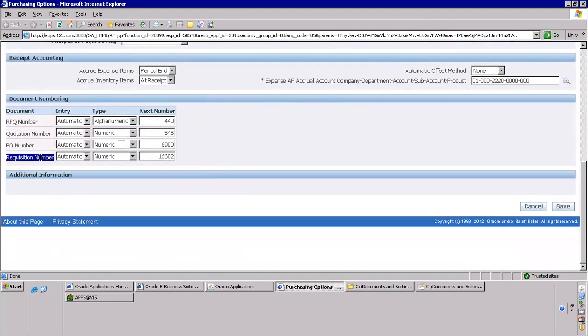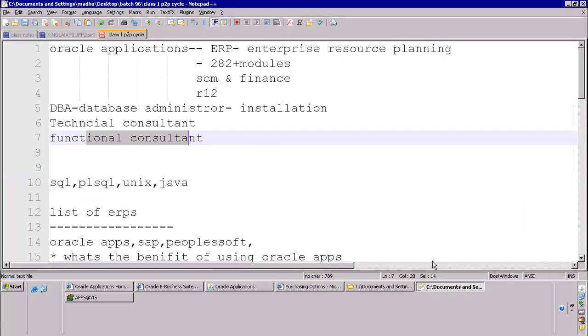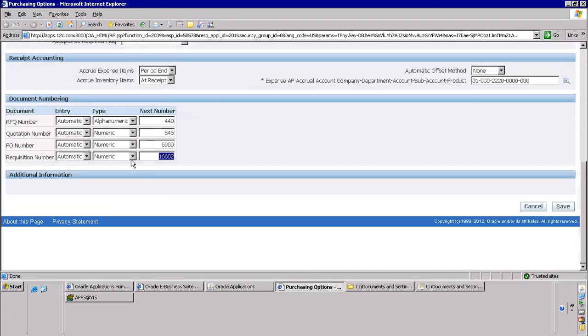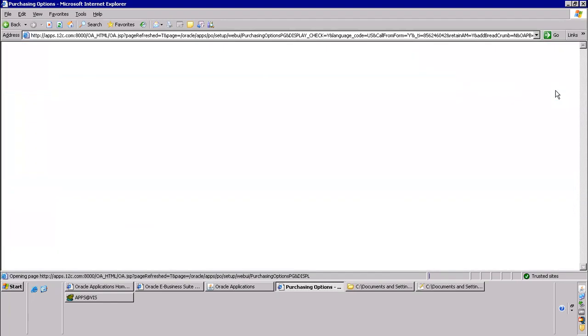Now you can see the requisition number here is an automatic number. So whenever you click on save, it generates one number automatically. Already one number is generated here. If it is manual, let's say I'm taking manual, then you may need to give the number manually.